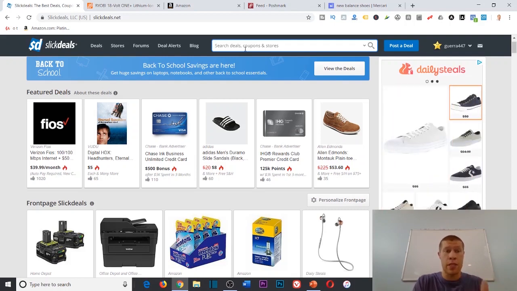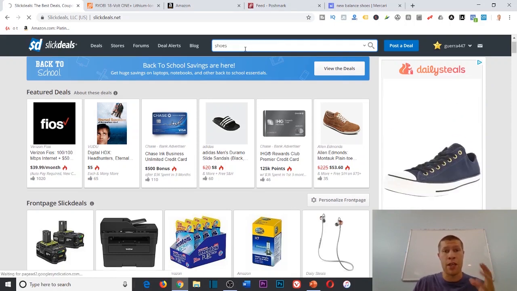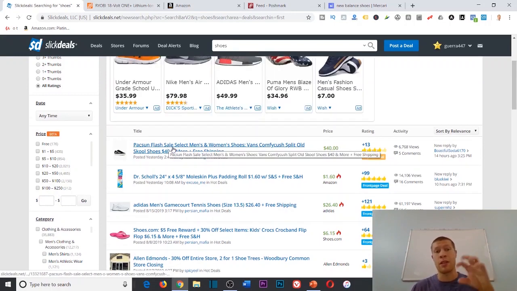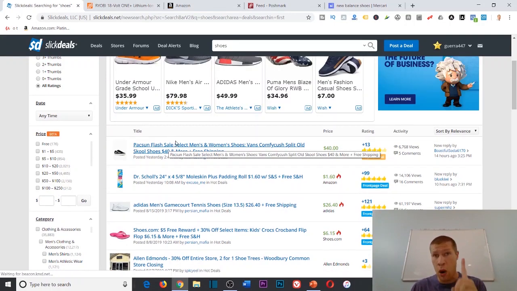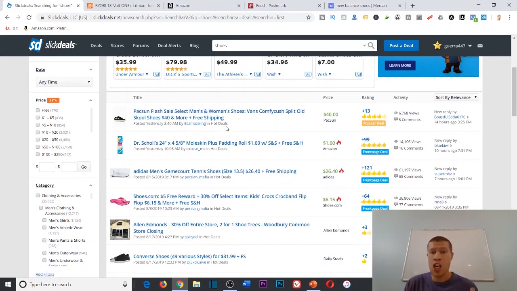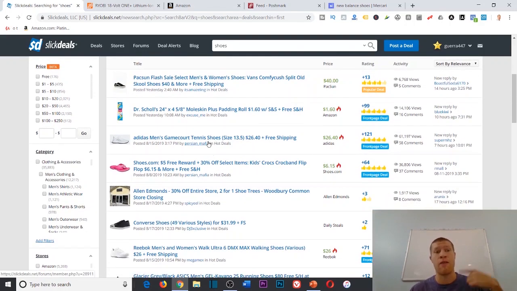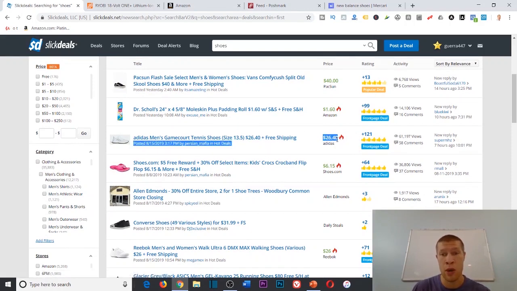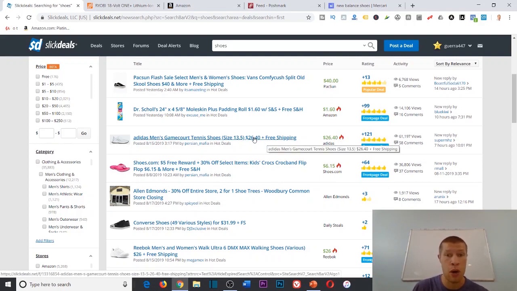Instead, you can go to a site like Slick Deals and search for discounted shoes, and buy discounted shoes on these websites where it's literally their job. This is just one of the websites in the course. It's their job to give you deals on shoes, so you don't have to physically go to the actual retail store to get them. You can instead order them to your house and then flip them back online for a profit. To give you an example, here's one right here that I bought: $26.40 with a coupon code on this actual website on Slick Deals. You're getting it for $26.40 to your door with free shipping.